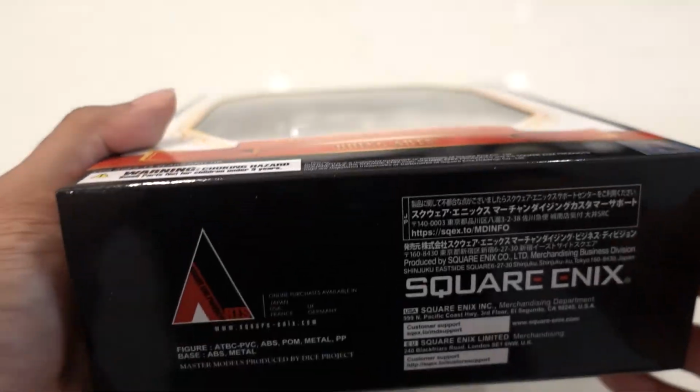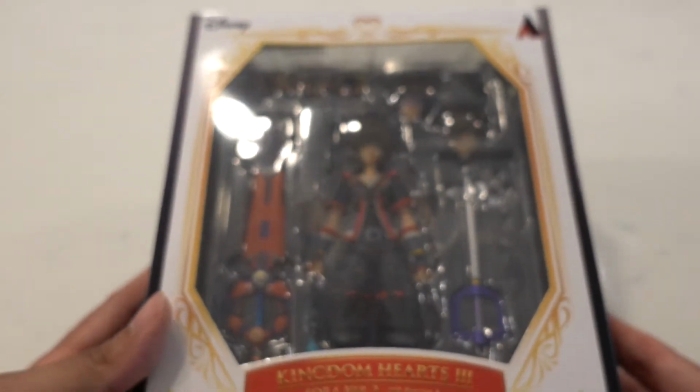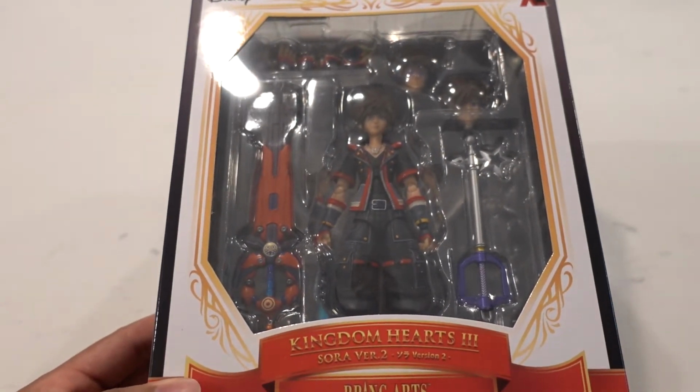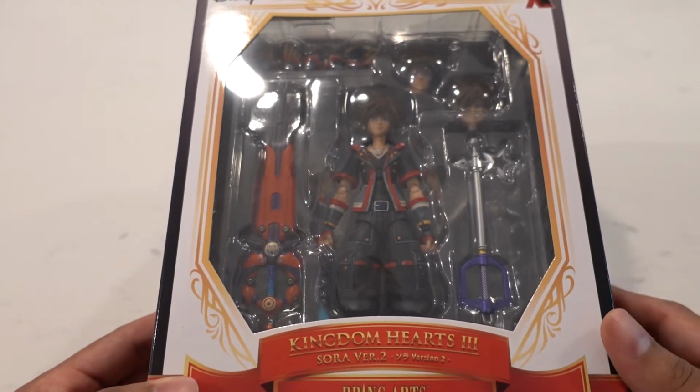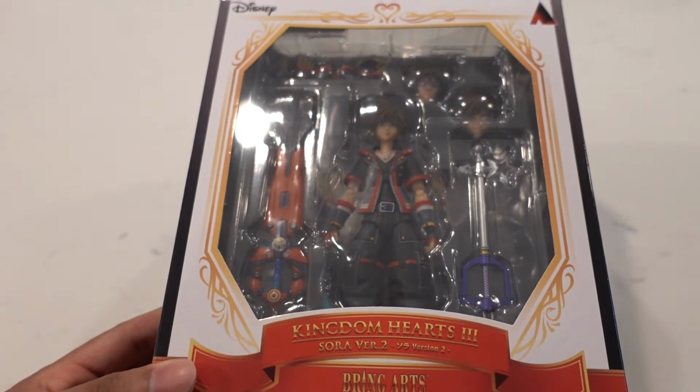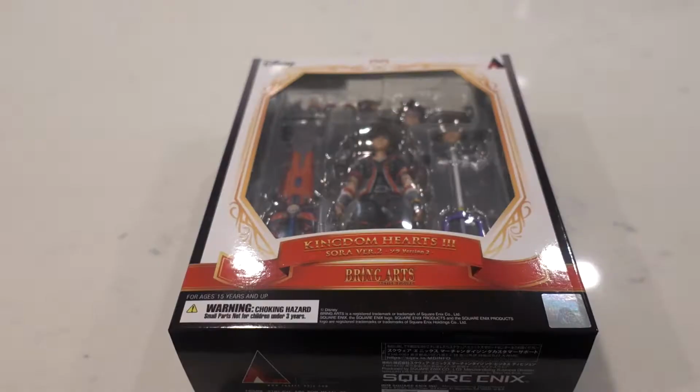As always, I bought this figure from AmiAmi. They always have these figures in stock really, really well, so I really like pre-ordering through them. Haven't had any issues whatsoever. So thumbs up for them.